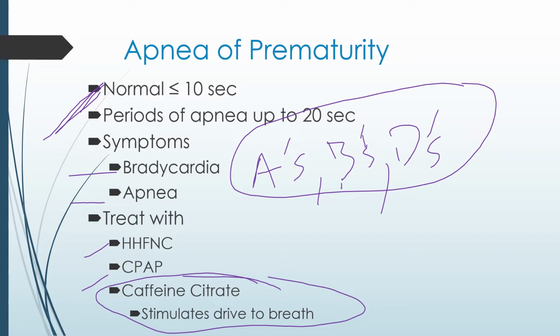Sometimes you'll see them use caffeine with bronchodilators where they add theophylline into the pediatric ICU. But as far as apnea of prematurity, that's usually going to be in your NICU, your neonatal ICU. When we're really looking at this, where we're seeing this the most is going to be a first-line treatment for apnea of prematurity. So xanthines are a first-line treatment for apnea of prematurity in the neonatal ICU.